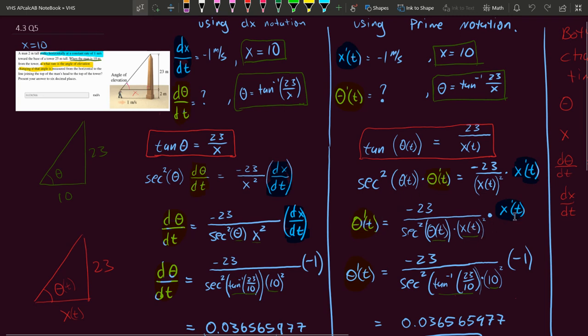Notice these t's just end up going away. Like, you're just like, whoa, what happened to the t, man? Like, it's gone. We don't even know the time it is. As a matter of fact, we never find out. I mean, we could find it out if we want, but we don't need to. We never find out the actual time it is that the guy is at this location, right? We just know that it's when x is equal to 10, all right?